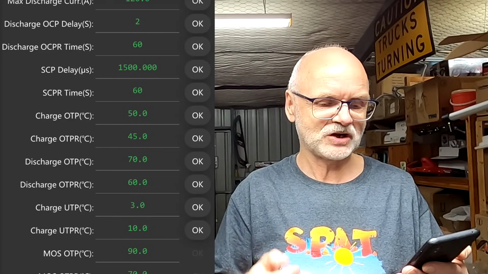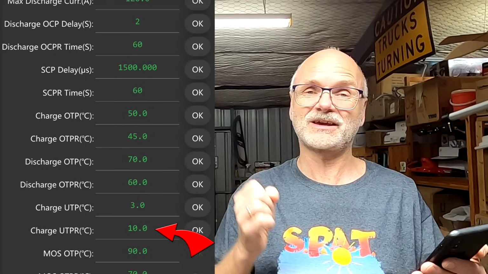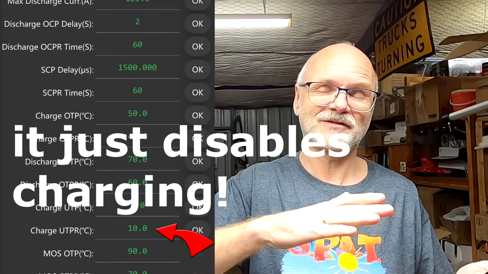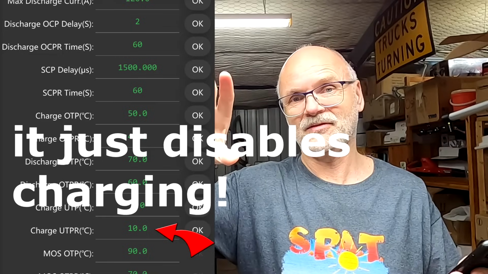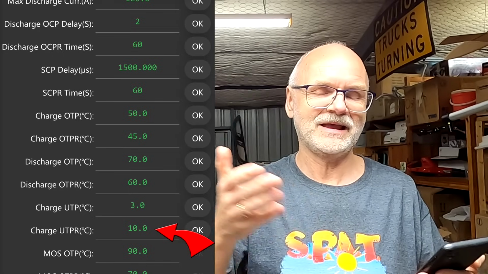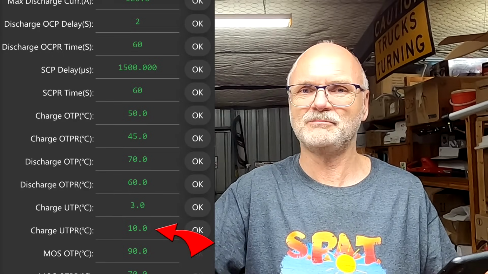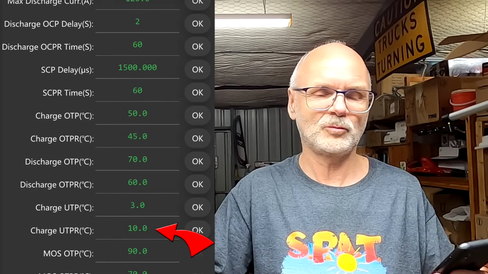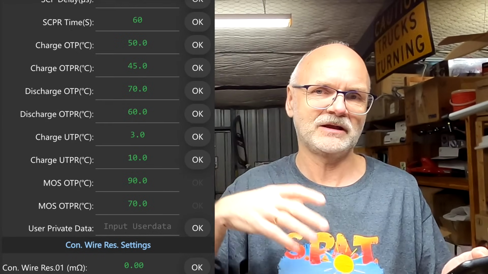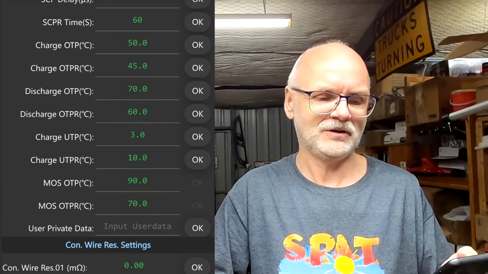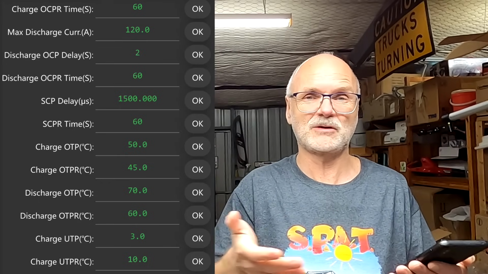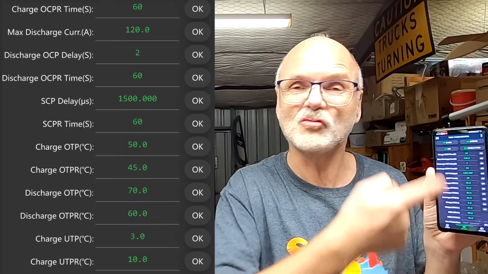And again, we have a charge under temperature protection recovery temperature of 10 degrees. At 3 degrees, it turns off, waits until the battery warms up to 10 degrees, and then reconnects your battery again. Most likely this is important if you have an unattended system in a cabin, on a boat, or in an RV parked somewhere during winter time. It monitors the temperature of the battery and turns off charging and discharging accordingly. And again, this is a safety feature of the BMS. That's why you should have a BMS, because your solar charge controller cannot do any of that.